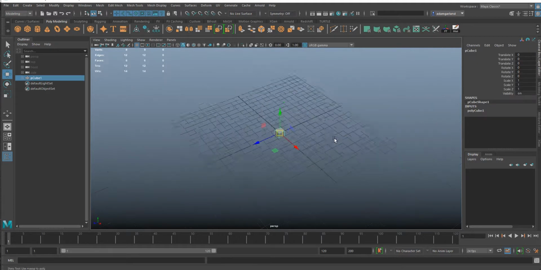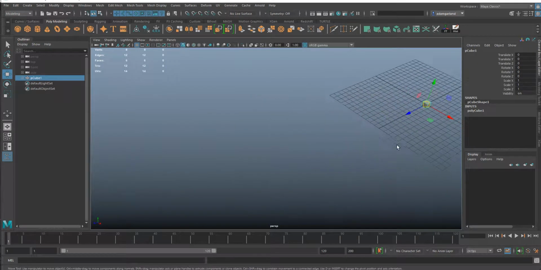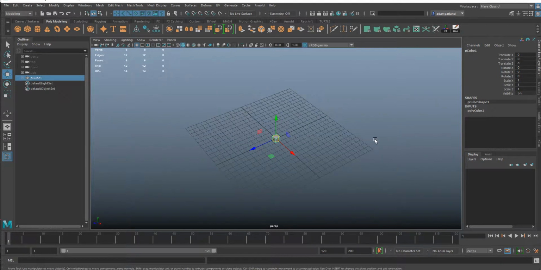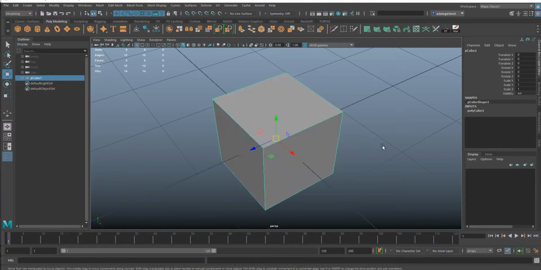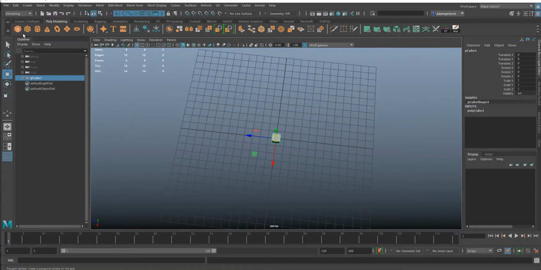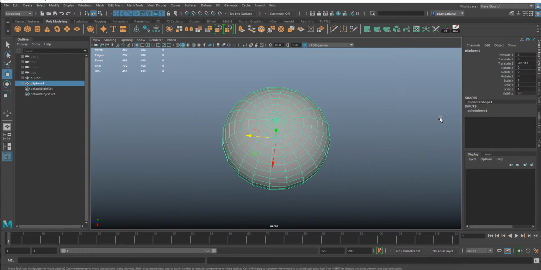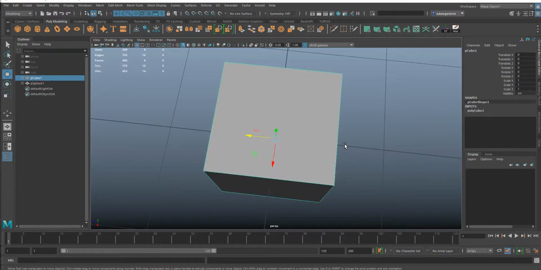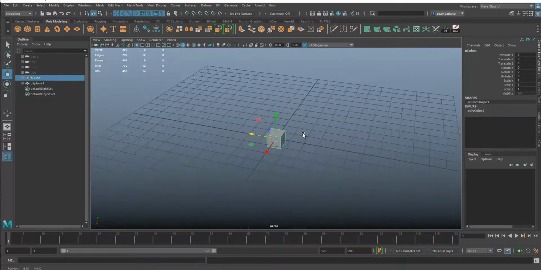If you want to quickly reset the camera to an object, you just simply hit F for focus, and that will quickly jump to that object. So again, F will focus on that object, and it will allow you to orbit around that object. If you have multiple objects in your scene, you can quickly navigate between them and also select them in the outliner, press F, and you can jump to them fairly quickly.